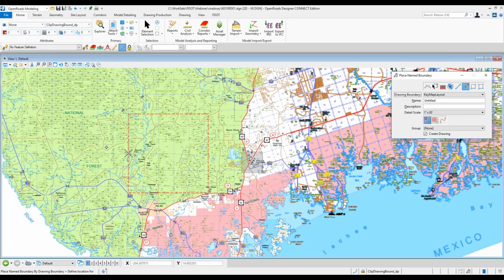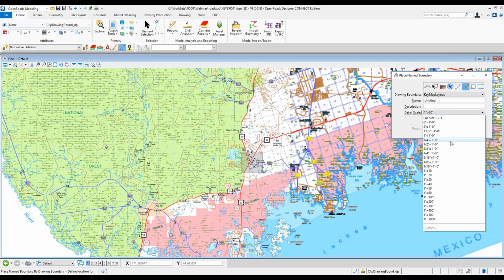We did that because, if you noticed before, you couldn't really see a box, because I had left it on the default level with 0 and 1 colors and weights. So we set that action in here to set the level to the clip drawing bound. And then we also set the weight to 4 so that you can see it more easily as you're trying to place it. And going back to the detail scale, typically what you'll use for these, probably depending on the size of the project, is either a 20, 30, or 40.